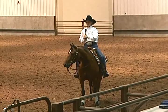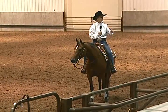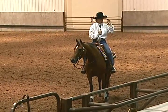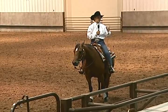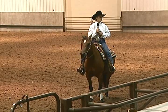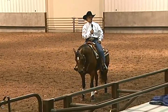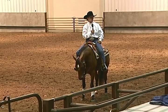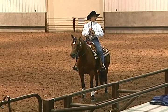Make the center of the pen and count the turnarounds and stuff. You're not allowed speed, so you're out of that penalty box pretty consistently. Green reiner should be in the 66, 67, 68 category. When you're out of the green, you go up into the rookie, 68, 69, 70-ish towards the end of the year. If you're trying to do any more than that, you're trying to do too much.